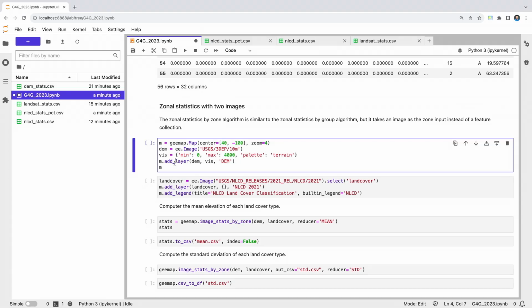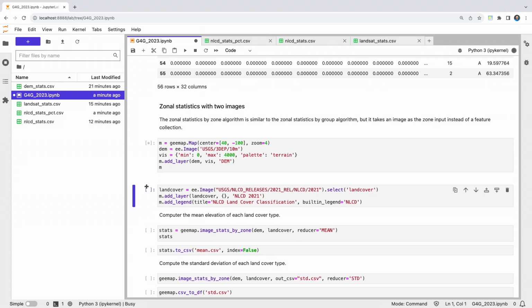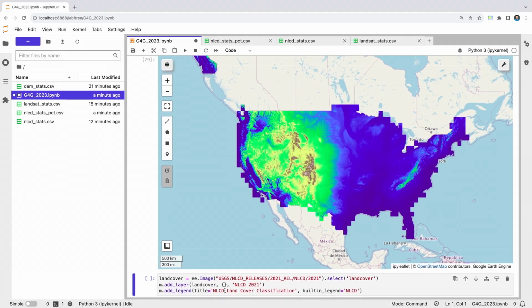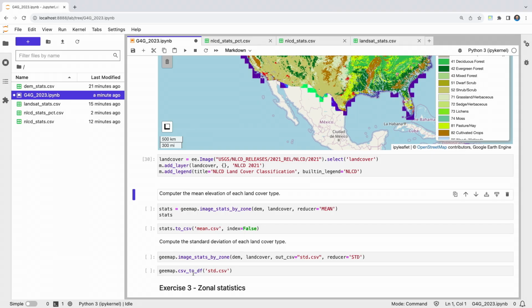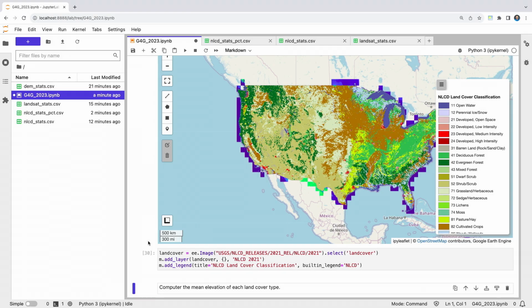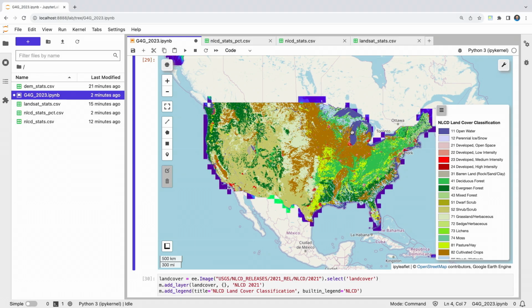And the next one to show you is still zonal statistics, but let me show you what application it is. Here I give you a DEM, and I also give you land cover data. Can you tell me which land cover has the highest mean elevation? Basically, which land cover type is at the top of the landscape? Which one? Slopes.